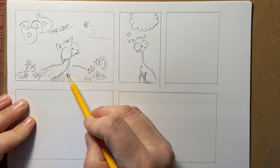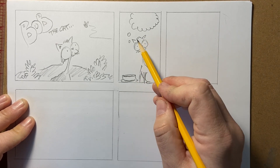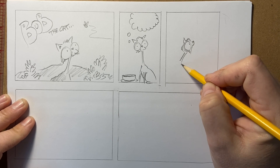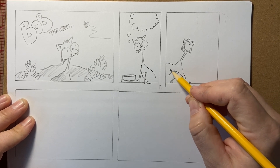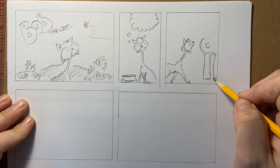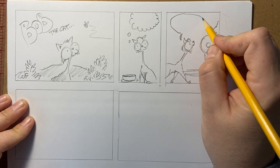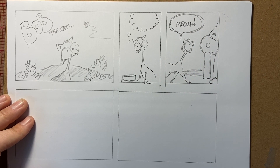You can fill up all the space of your panels — that's always good. Let's say that Bob is like my cat sometimes, especially in the morning — he's hungry. He's wondering, hey, my food bowl's empty. So over here, let's have Bob now walking to tell his owner, 'Hey, I'm hungry.' He looks like he needs to eat anyway — I've drawn him kind of skinny. Here's Bob walking now. We'll have this be an armchair here, just a leg showing and a shoe and an arm — we don't really see the whole person. And we can have him now saying something — that's a speech balloon.